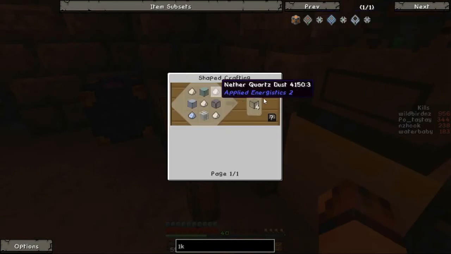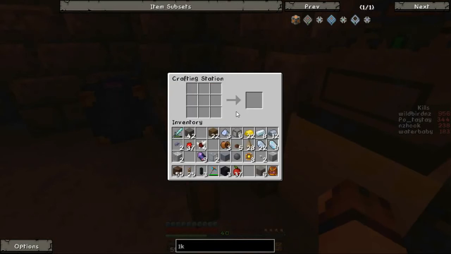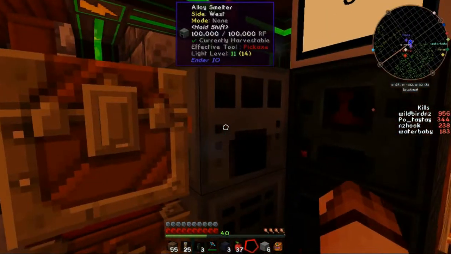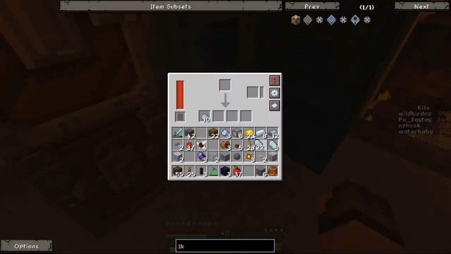So quartz glass. We need 5. I've got 3. Okay, we'll make some more. Not the alloy smelter. 1, 2, 3. Yeah, 1, 2, 3. I'm just making sure I wasn't putting charge in there because, while charge does give you double, it is actually not something I want to do just yet. I'd rather get us up and running before I do anything else. So here's 6.